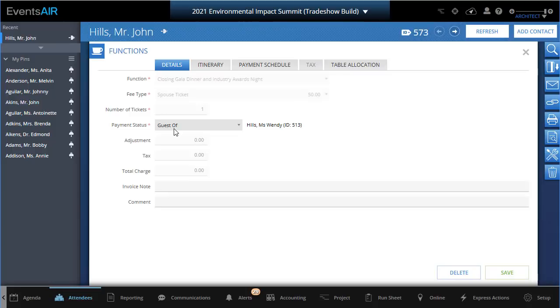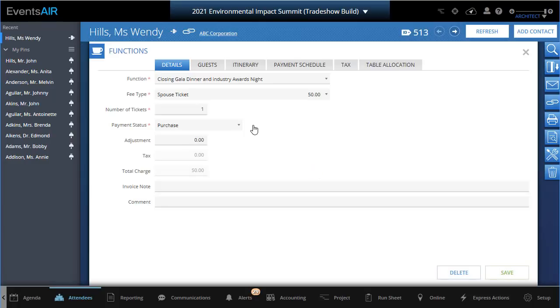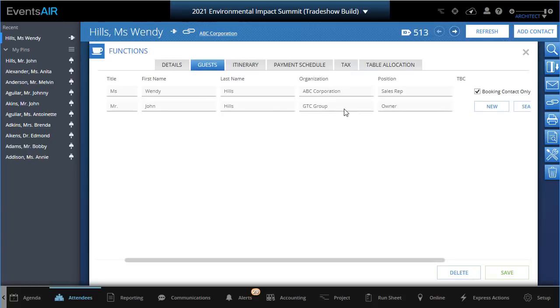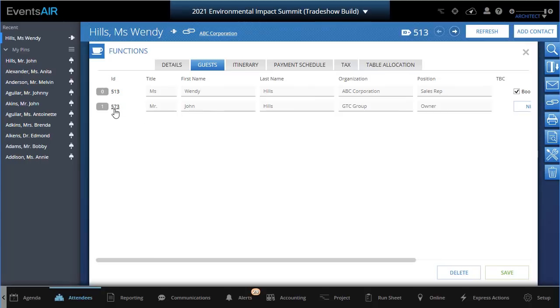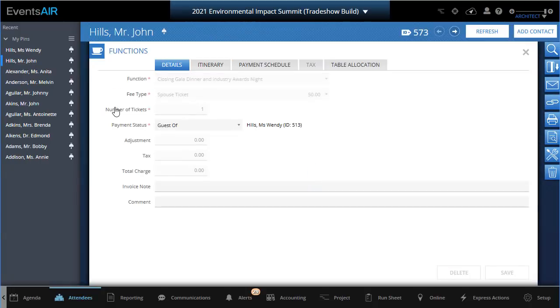It's similar to linking for groups, but this is really meant for couples or people who are bringing a spouse or guest. And you can see here there's the primary contact's record, and you can now jump back and forth. If you go to Wendy's record in the guest tab, you'll see both pieces of data are filled in. Scroll to the left and you'll see you can now jump and link right back to John Hills' record.